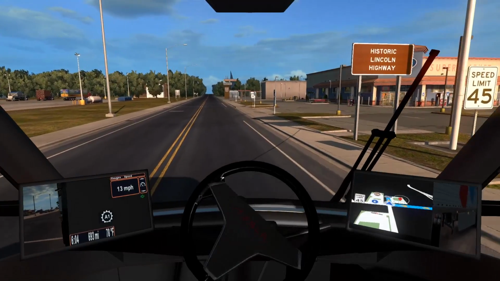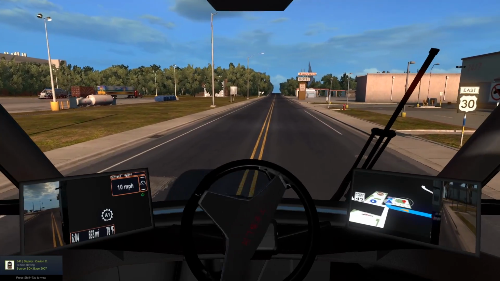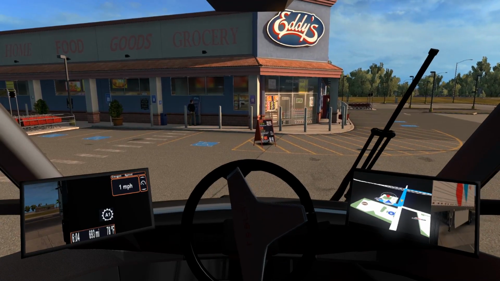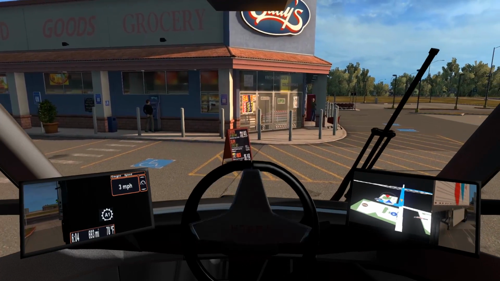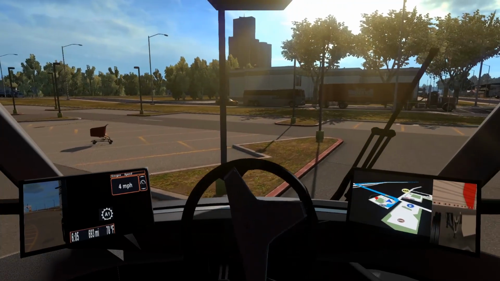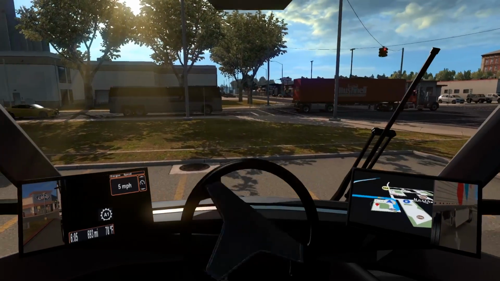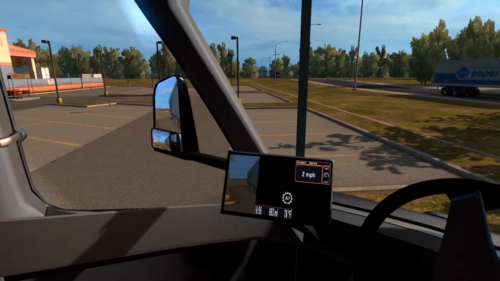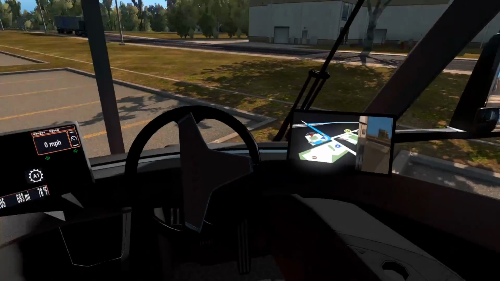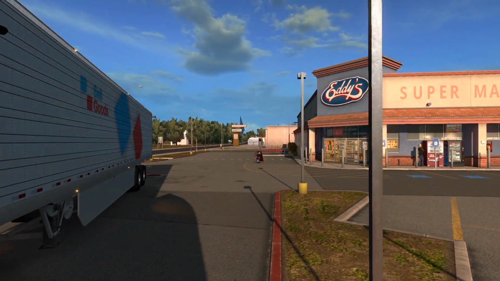The turn radius on this thing is ridiculous, by the way. It turns so sharp. This is where we're turning as well, right into Eddie's Food. Now, I believe it looks like they're going to have us dropping on the very back side. So let me see about turning on these flashers. And we will pull in the correct way, which I've never been able to do before with a normal truck. I've never been able to make these turns, but we might still not be able to really make these turns, looking at this. Yeah, better not go any farther. We hit the curb, but I knew we were going to be hitting that as well.